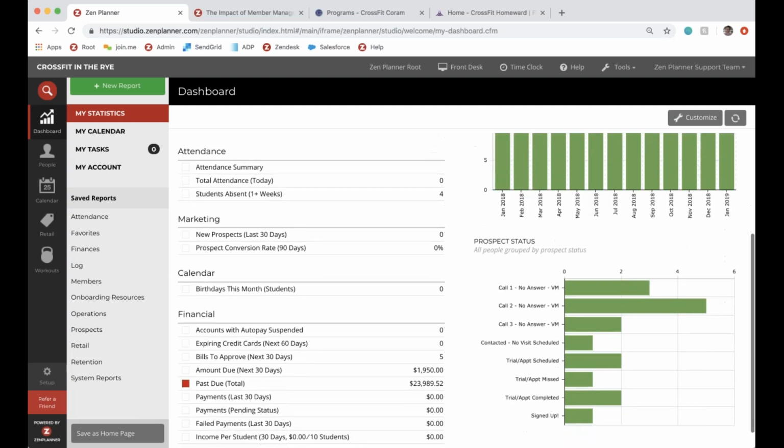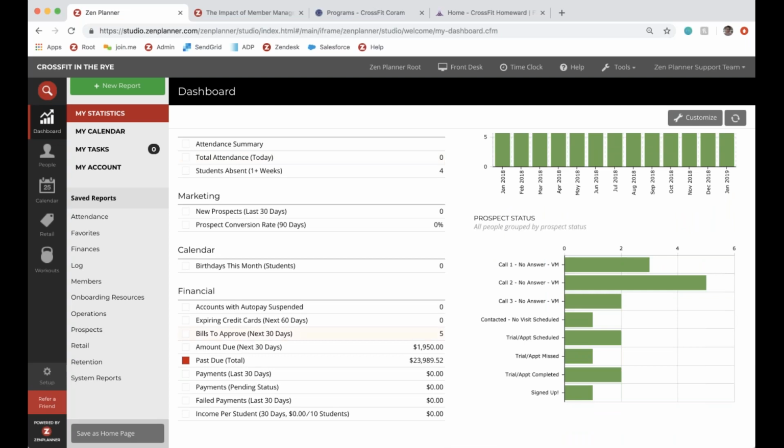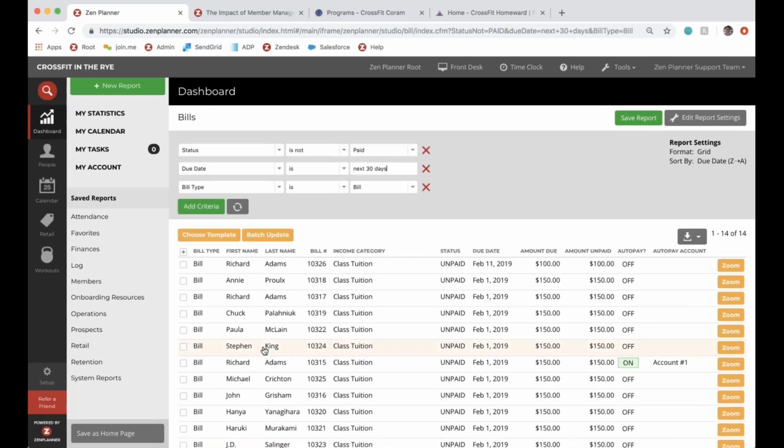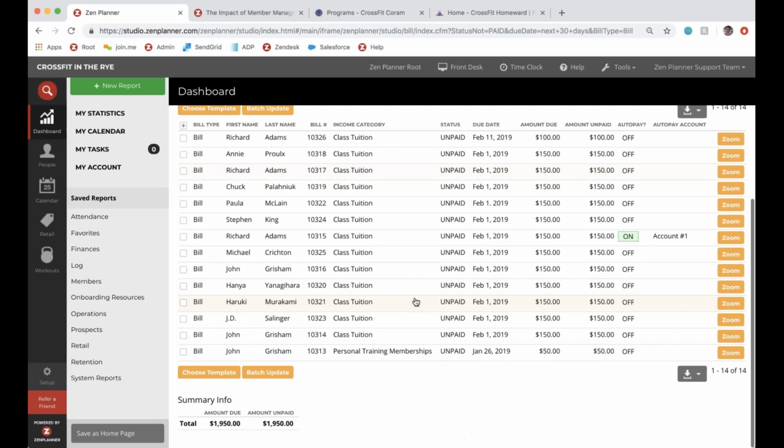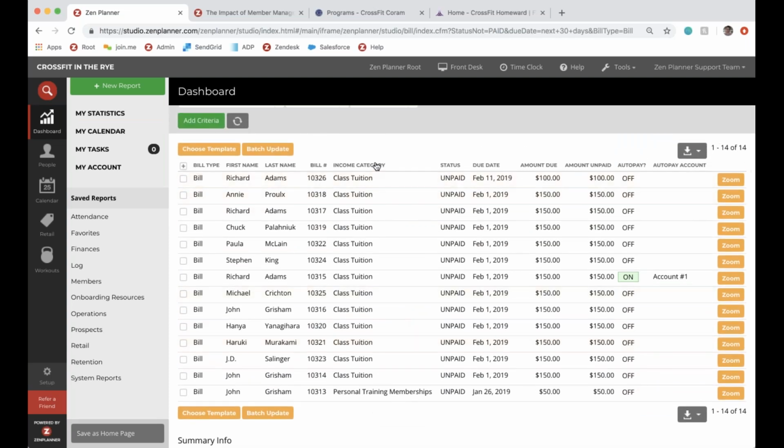But one that I like to call out on the dashboard is payments or the amount due in the next 30 days. This is important because it kind of shows the income category here and can let you know where you're missing potential revenue. So what we see here is a lot of class tuition payments.